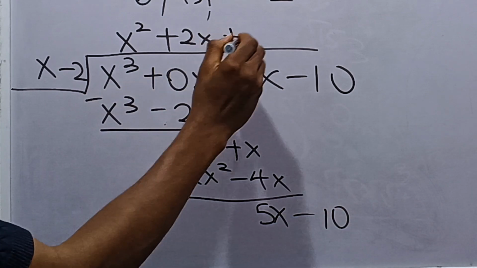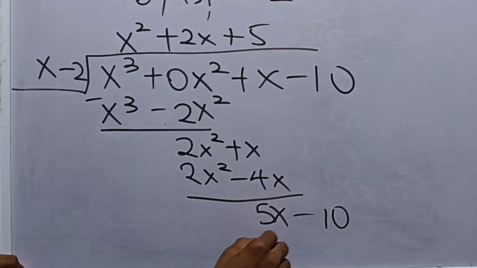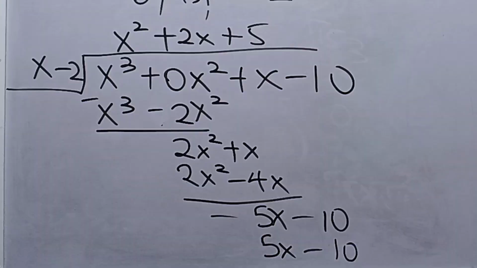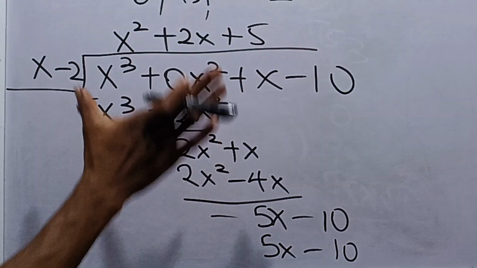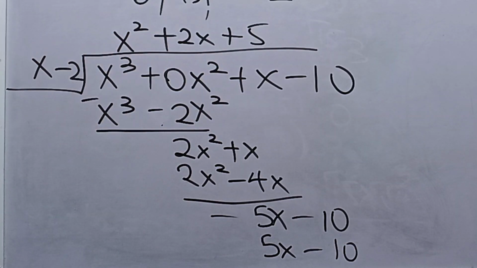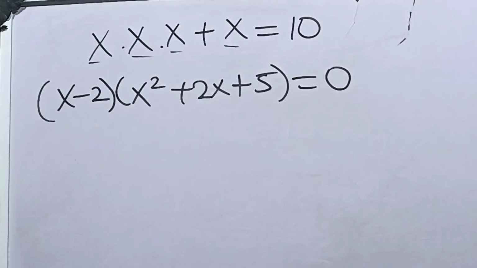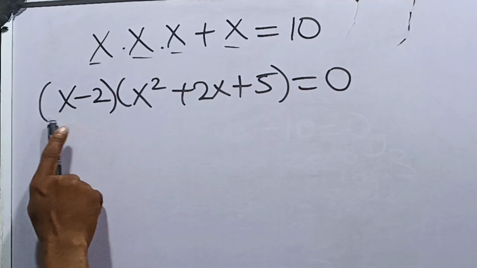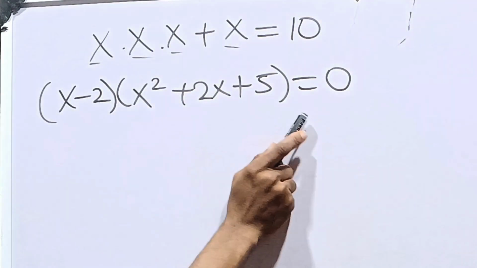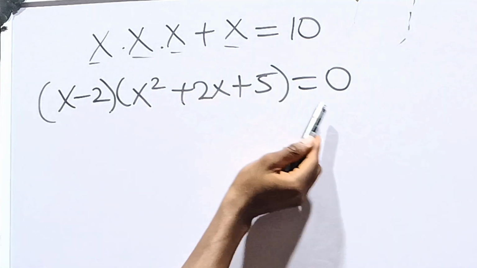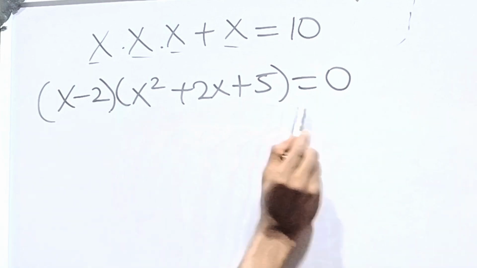Divide, you have plus 5. Multiply, you have 5x minus 10. Subtract, you have 0. Alright? So I've taken my time to express the factors of this equation. Now, let's take this factor and get its zeros, okay? Now, moving on from here, you can watch this equation. You're seeing that you have the left hand side, this multiplied by this to give 0. When two numbers multiply to give 0, either this is equal to 0 or this is equal to 0. Equating this to 0 will give us our first 0. But let's find our second 0 by equating this to 0, okay?